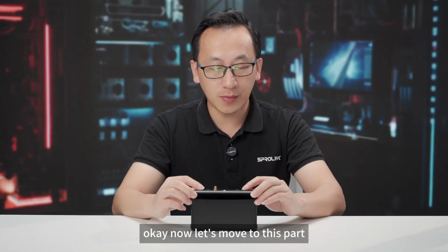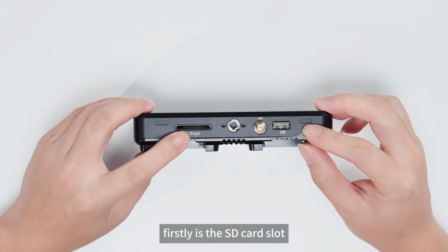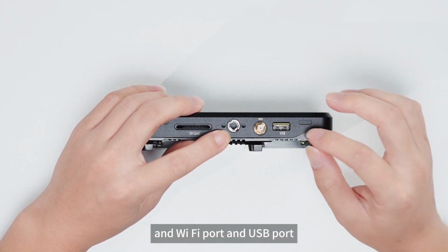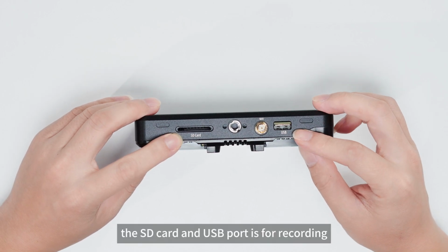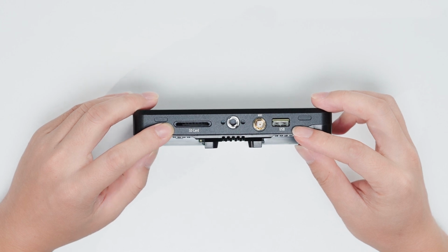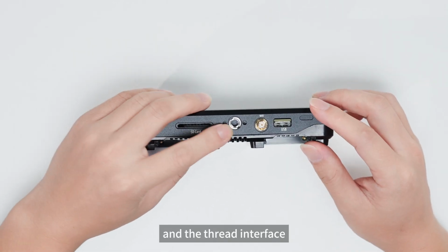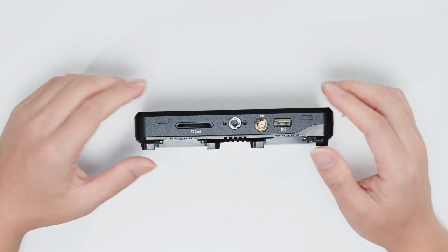Okay, now let's move to this part. In this part, you will find a lot of interfaces. Firstly is the SD card slot, and next to the SD card is the thread interface and the Wi-Fi port and the USB port. The SD card and the USB port is for recording, firmware upgrading, and logo updating. And the Wi-Fi port is for connecting to the Wi-Fi for streaming. And the thread interface is for connecting to the tripod.